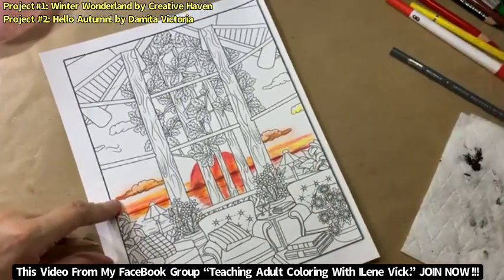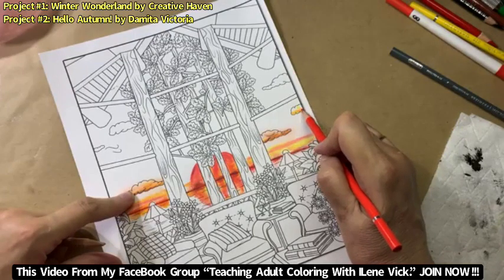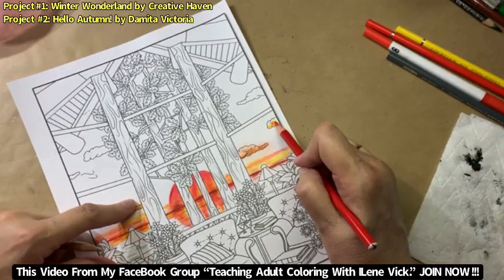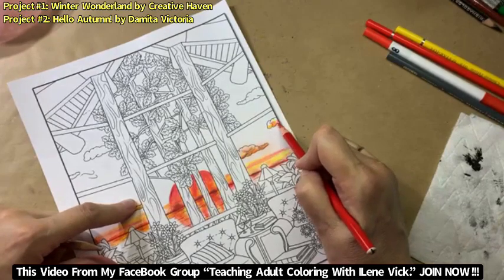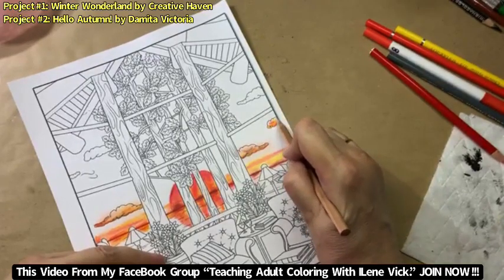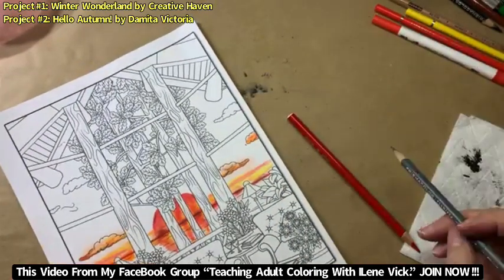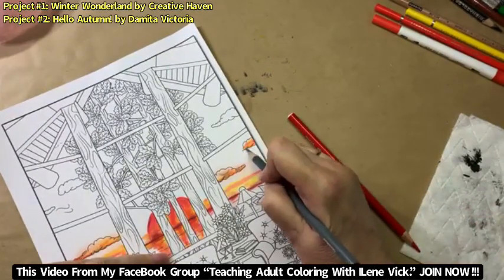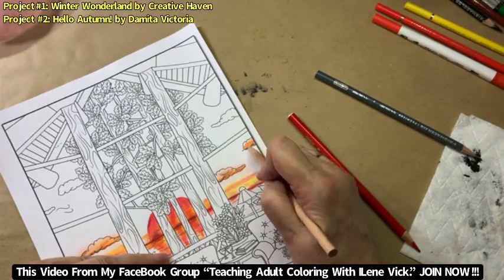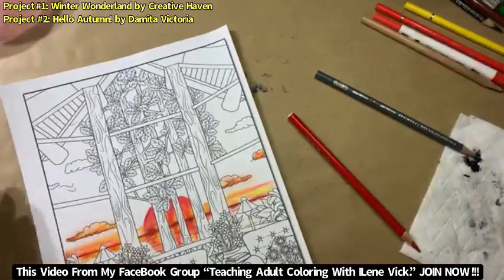So a little bit of yellow. A little bit of orange. A little bit of red. And then a little bit of gray along the bottom. Not much. Not hard. Play with it.